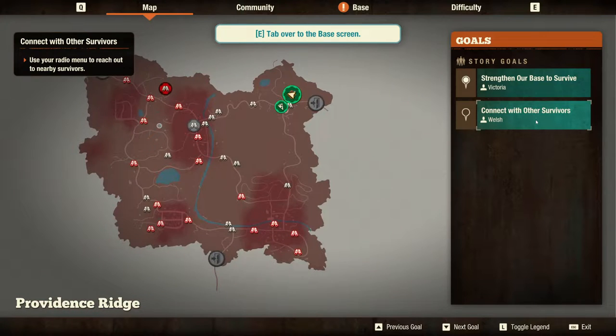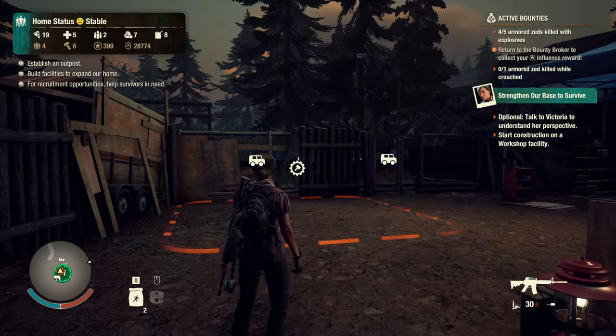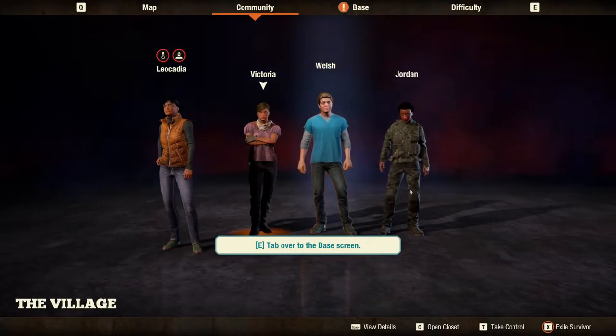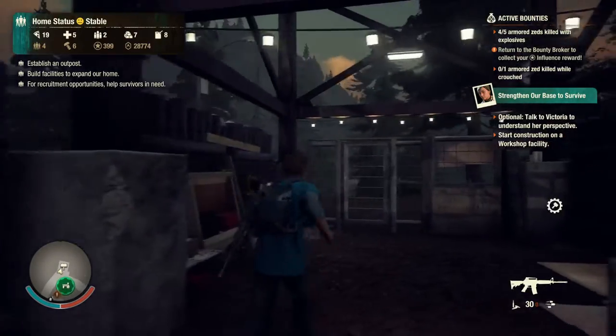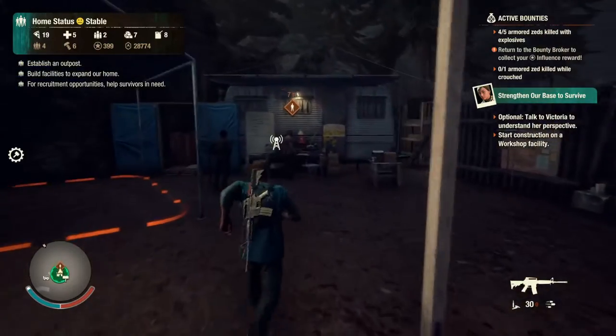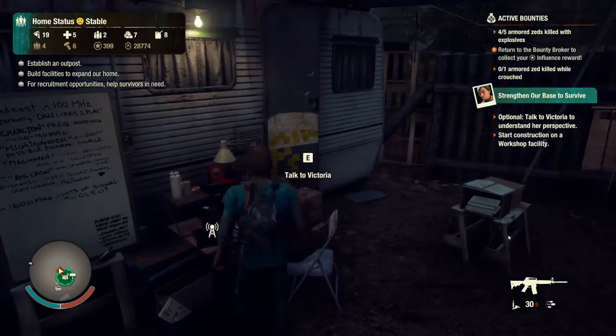All right, connect with those survivors. We could do that. All right, they want us to talk to Victoria. That's why she was such a chatty Cathy. So we'll talk to her. I'm not sure if that gives you more influence or something, doing all the optional stuff. Let me know in the comments if you think it gives you more influence or XP or whatnot. Nope, don't want to do that. I just want to talk to Victoria, please.